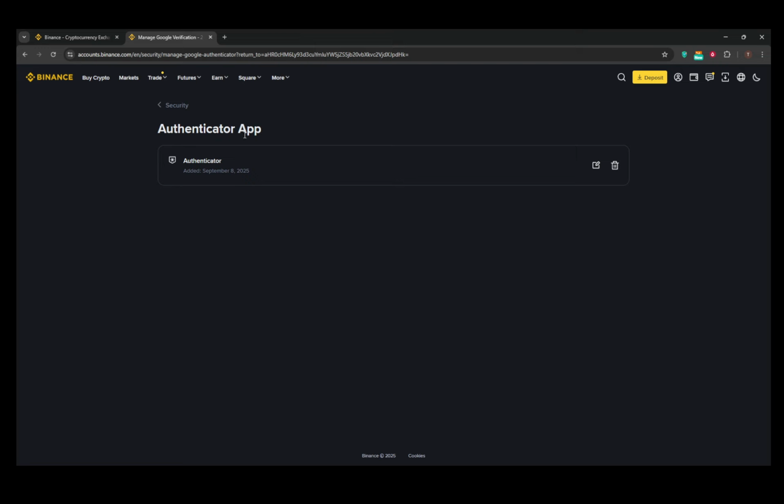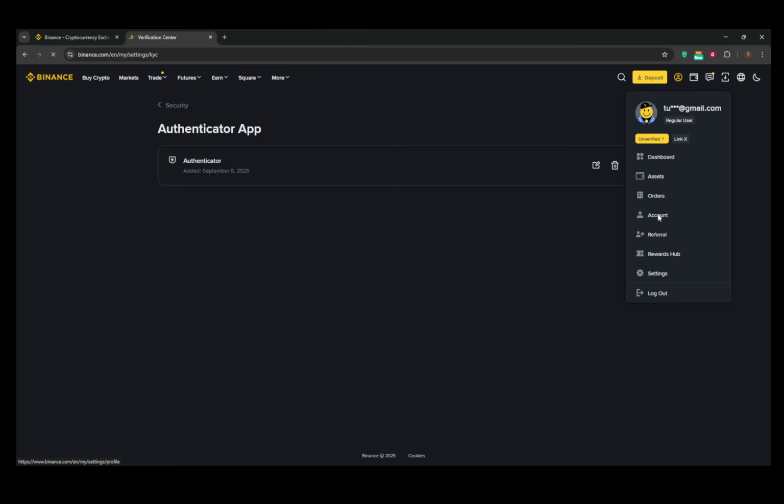And there you have it. Your Google Authenticator two-factor authentication is now active, providing your Binance account with enhanced security. This means an additional barrier against unauthorized access, ensuring that your crypto assets remain safe. As always, I recommend you keep the backup setup key in a secure place, in case you need to recover your Google Authenticator app. Following these steps will help ensure that your account remains protected in this increasingly digital world.